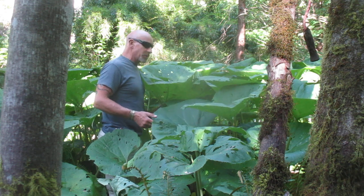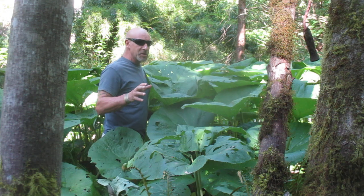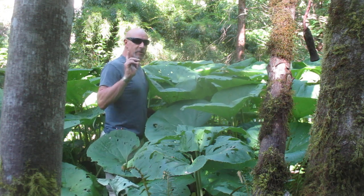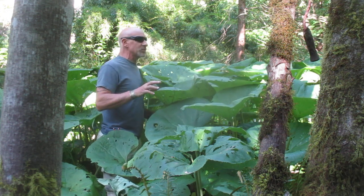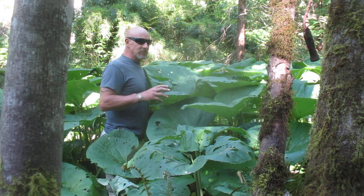I'll come back down here and shoot another video. They're pretty cool plants. They can be super invasive if you have them in your garden and you have good soil — they won't even grow in our upper garden, it's too rocky. So down here in this deep, moist, kind of shaded, woodsy ravine, they absolutely love it.